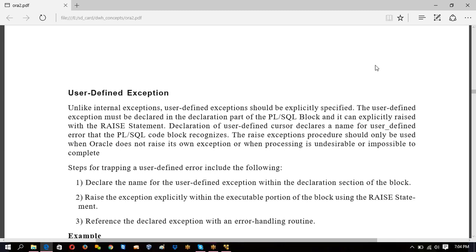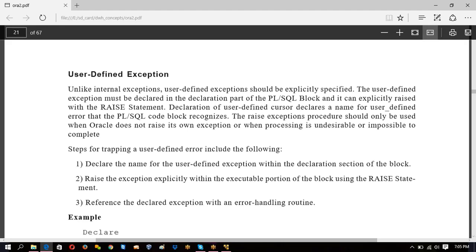Yeah, user defined exception. For example, there are some cases, some conditions, those are exceptional cases, but as per the system, they are not exceptions. As per my condition, as per my rule, it is an exception, right? So I need to treat that as an exception. I need to raise and handle the exception, that is a user defined exception.